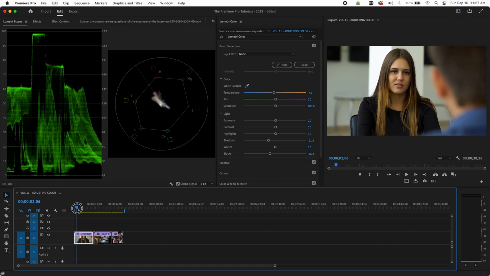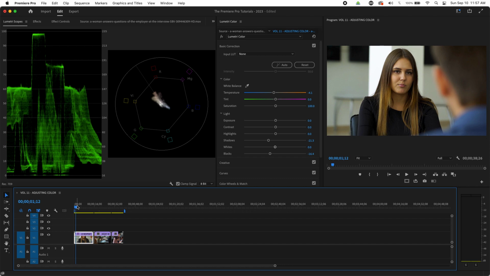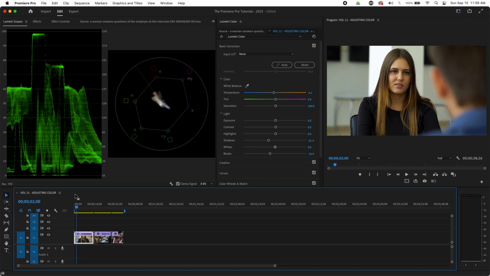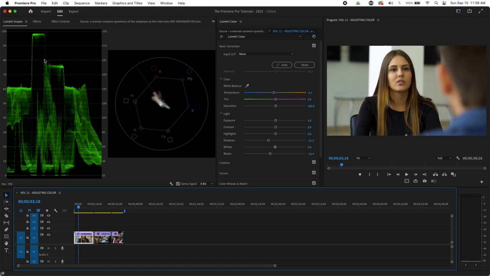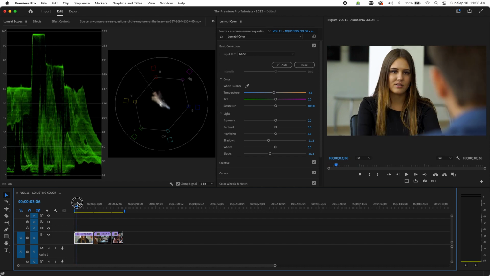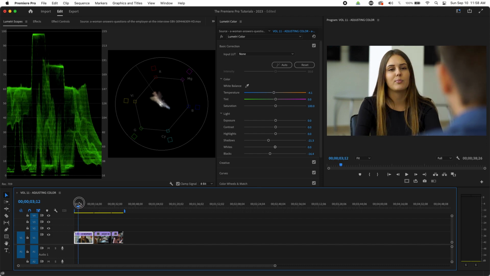As you see your subject move and you see the coinciding motion here, you're going to know, okay, that's our subject. And you want to look for the hottest peak, like that's where it goes the highest. You don't want to look at a low point and adjust based on that. You want to look at the highest it's going to be to correct it. That looks like about it right there. So we want to get this down to here, and that's going to be our white level.